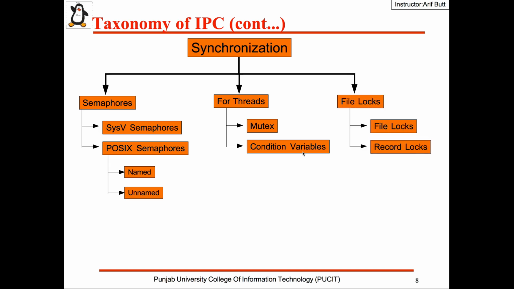Well, the third subcategory for synchronization is explicitly designed to coordinate the actions of multiple processes operating on the same files or part of the same file. And I think we have seen its usage while achieving file locks and record locks using the fcntl system call. And of course we will see these semaphores and mutexes in our future sessions, inshallah.